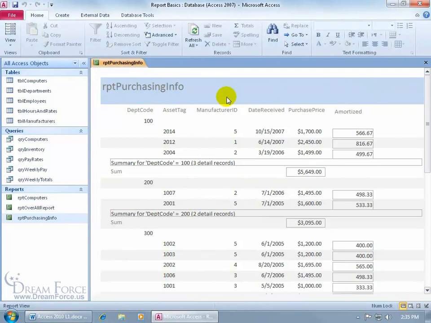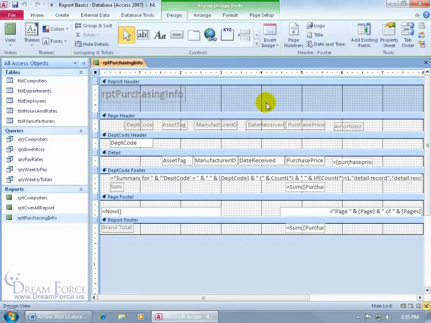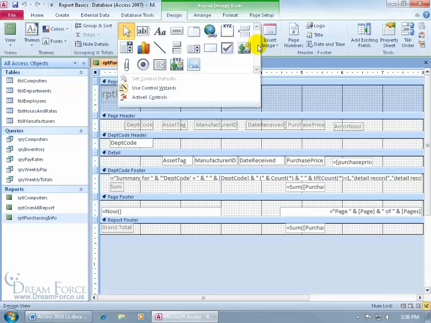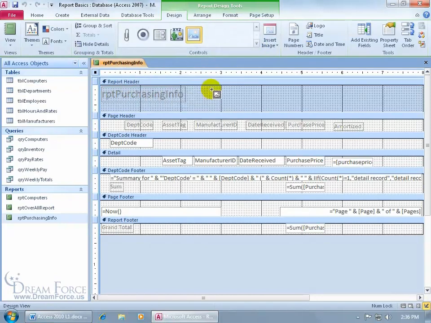So let's come up here, right-click, go to the design view, and then to insert the image, there's two ways you can do it. One way I don't like, and that's coming up here on the design tab to the controls group, clicking on the more button. You see the image right there, the button. When you click on it, you get a plus sign when you hover down below, and you can see the icon next to it saying, okay, when you click here, we're going to insert an image of your choosing.